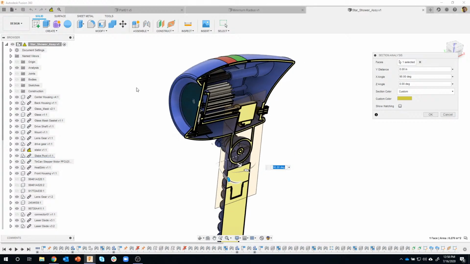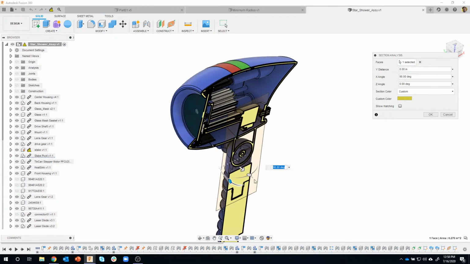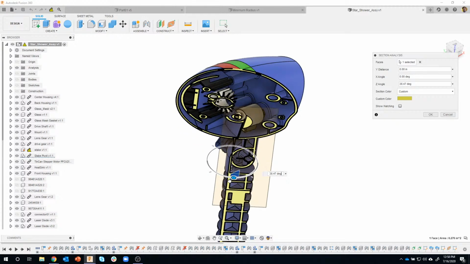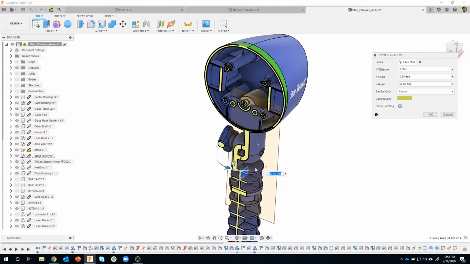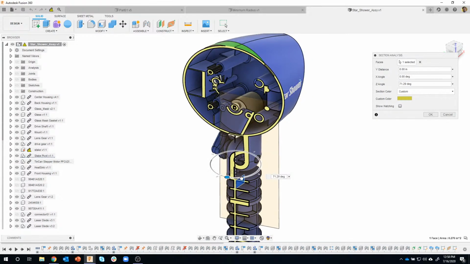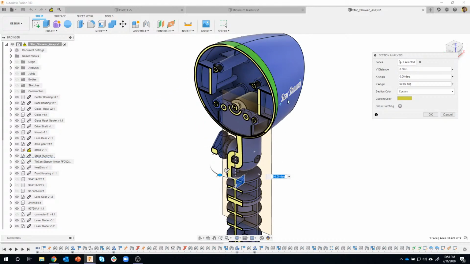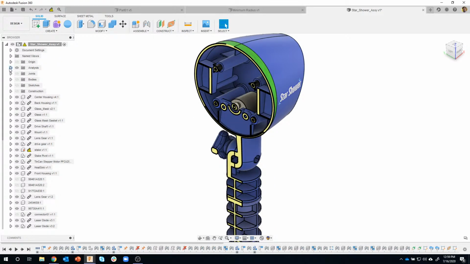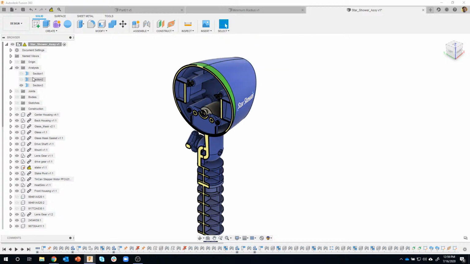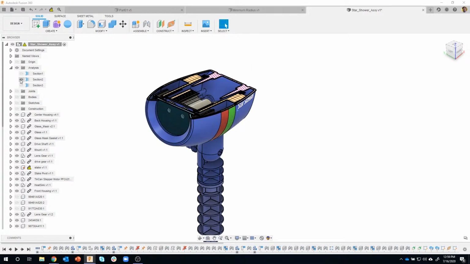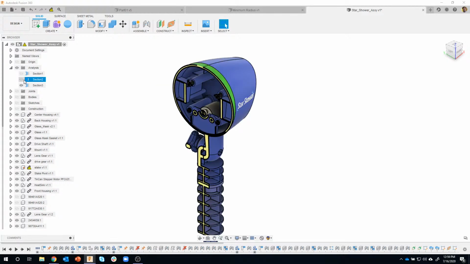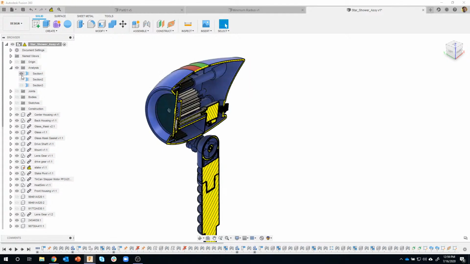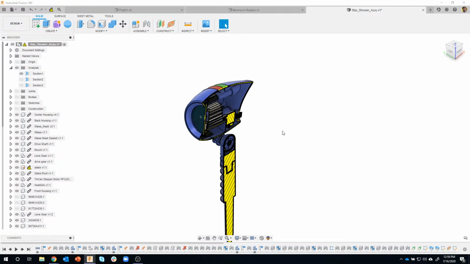Now we don't do a Z bend or anything like that type of section, unfortunately. You can do that by physically splitting the bodies using some planes and stuff like that. But the section is just one plane. However, you can have multiple section views. So you'll notice under my analysis folder, I can click on section 2 and turn that on. I can turn on section 1, turn on section 3. So you can go back and forth between these. You can have multiple sections in there.